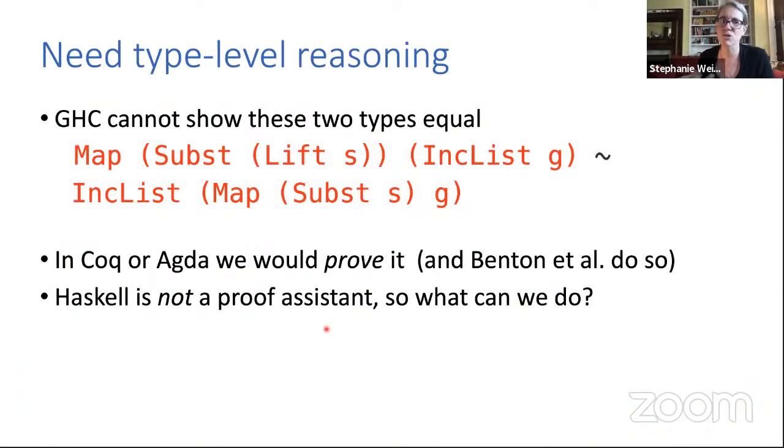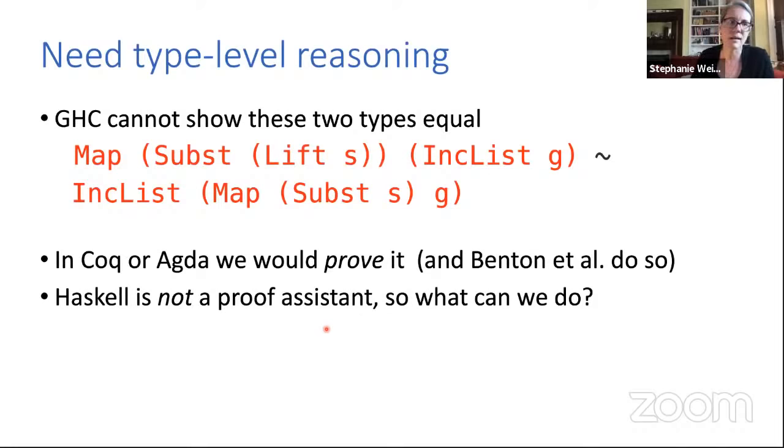Because GHC can't show that these two expressions that are computing the context in that place are equal to each other. And this is not surprising. In fact, in the paper we started with, they mentioned, even in the abstract, that they have to do a proof at this point. This is where the proof assistant really comes into play to show why this particular relationship holds. This is not something we can do in Haskell, though. Haskell is not a proof assistant. I can't go and write a proof that's going to create an equality for these types and dispatch it.